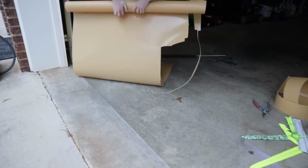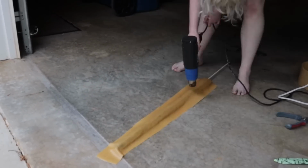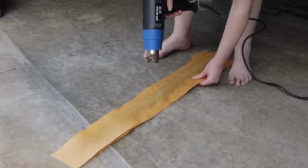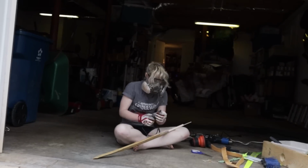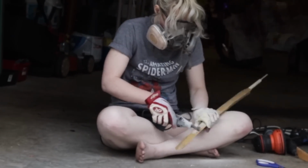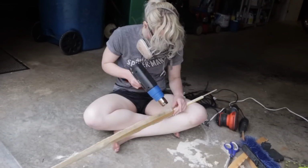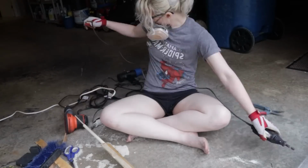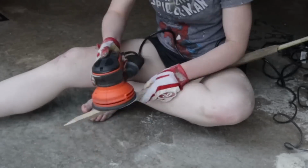Alright, the next task was covering that blade in some Warbla. So I just heated up two pieces I cut generally to size, sandwiched the blade in between the two of them, and trimmed off the excess. I then began carving away at the Warbla layer of the blade with my Dremel to get some more defined bevels, and this was my first time sanding Warbla, so I have to say it was pretty satisfying. The Warbla dust was weird and kinda sticky and kept getting on my sword again, which was a little frustrating, but otherwise, it was pretty fun.